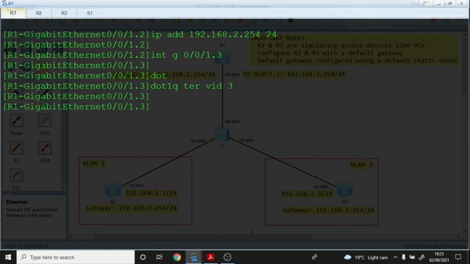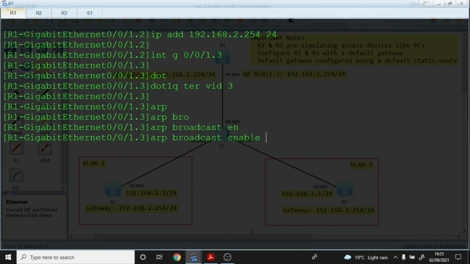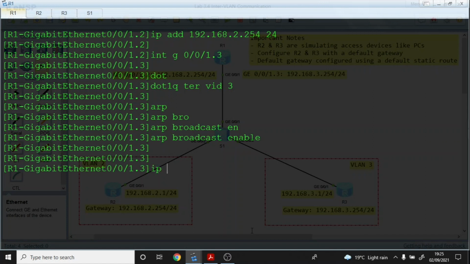After that, we use the command arp broadcast enable. I'm using tab to autocomplete there. Then we can give it an IP address: 192.168.3.254. The subnet mask length is 24. So enter, like that.